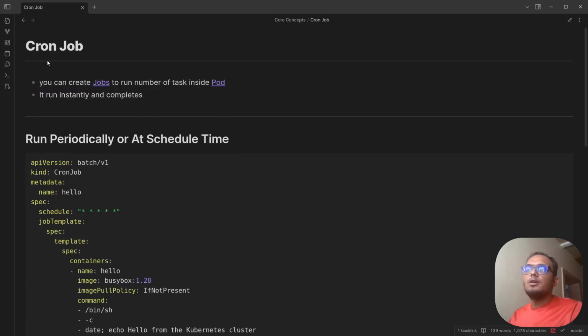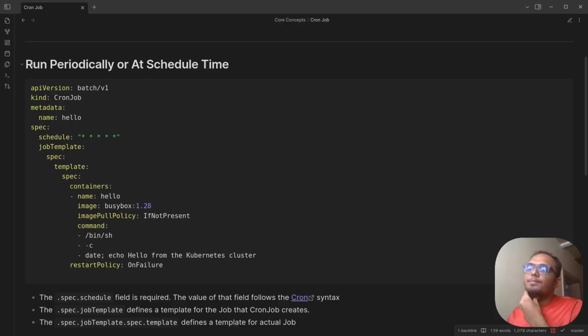Now cron jobs. Whenever you run jobs, they run instantly, right? So what if we want to schedule it at a certain time or run it periodically? That's where the cron job comes into play. This is periodic, and inside the spec we have the schedule. This is the job template, the exact template of the job.